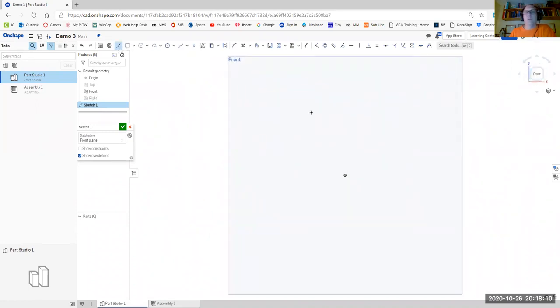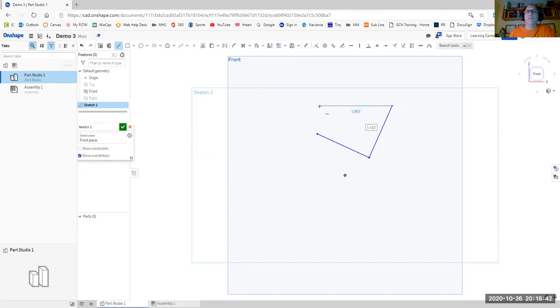I'm going to start off with a couple of lines, and I want you to watch what happens when I start making my other lines. So I'm going to draw this line right down here, and now I'm going to draw a line coming up in this direction. Now notice when I get right about there, my first line turns orange. It goes from blue to orange. And if you look just to the right of the line that I'm drawing right now, you'll see what looks like an upside down T. That means perpendicular. So OnShape is now telling me that these two lines are perpendicular, at 90 degrees to each other. So I'm going to click right there and set that line.